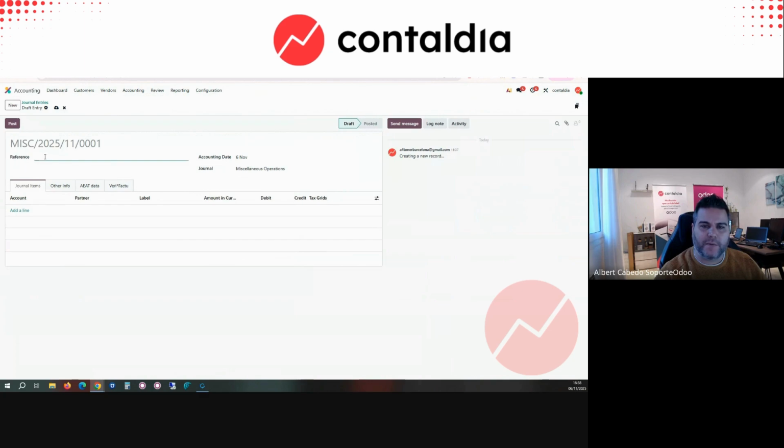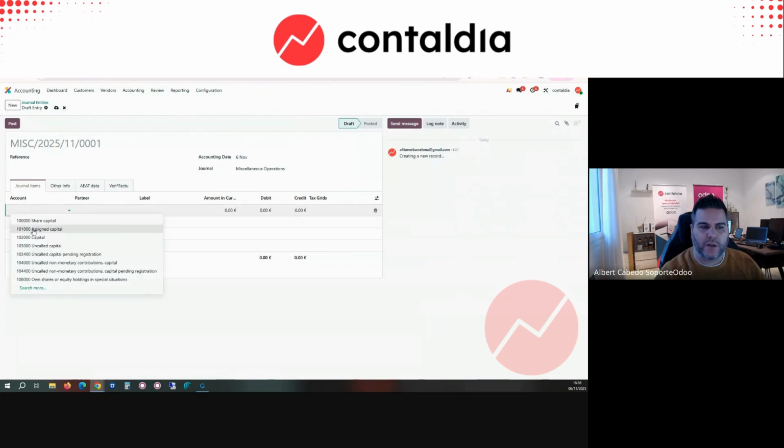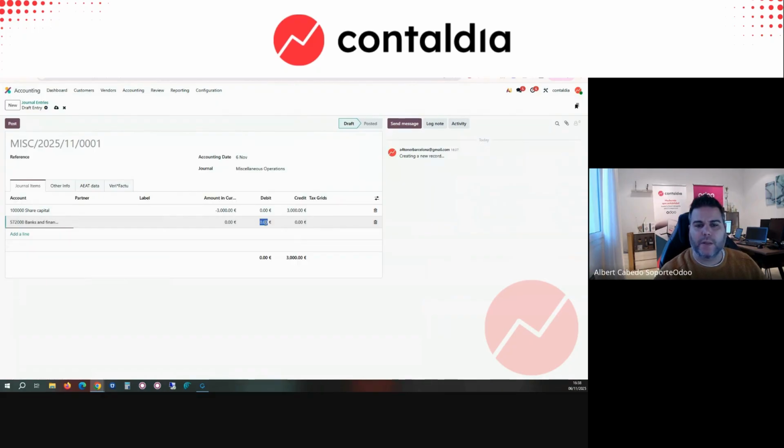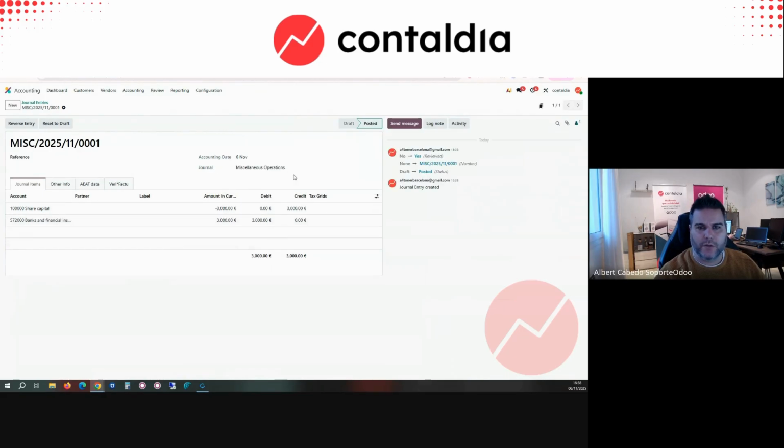It's really nice, because you can choose here the account, you can choose here the balance, and you can add the other line. Very easy. You can do it like this, and it will automatically post it on the date that you wish. Then you can add a partner, you can add a label in every line, but it's very easy.